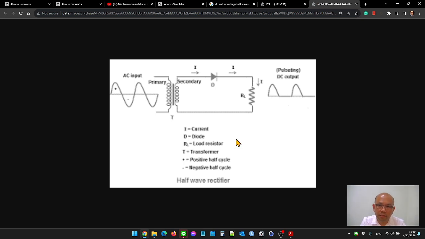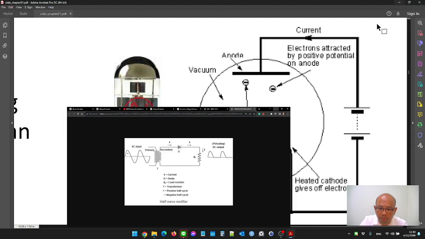I can search for vacuum tube circuits on the internet, but I can show you the circuit in electronics. This is a diode, doing the function like the diode in the vacuum tube. When I supply the AC to the input, the AC passes to the transformer. After passing the transformer, it is converted from the sine wave to only one path, the positive path, that is a DC, direct current voltage. This diode represents this light, the vacuum tube.